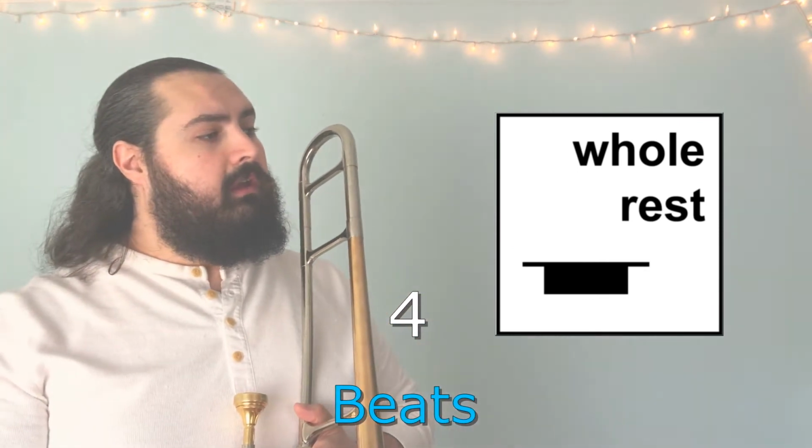So, in this case, you can tell what a whole rest looks like because it looks like an upside down top hat. And out of the top hat, you have a little bunny. It's very heavy, right? So you want to hold it for four counts, okay? Four counts for a whole rest.